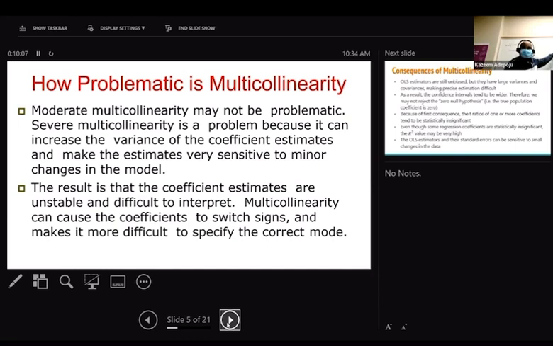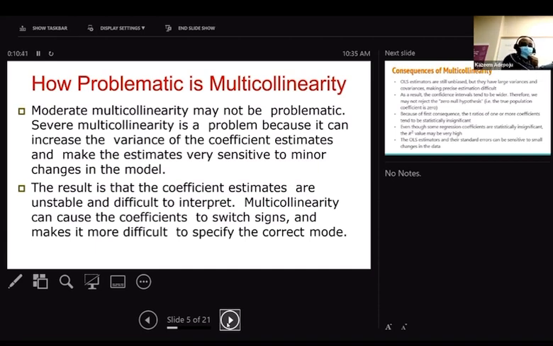Now, when multicollinearity exists, the standard error here is going to be so large. You know why it is large? It is large because the variance is large. You get the standard error from the variance by taking the square root of the variance. So when multicollinearity exists, the variance will be inflated, and when the variance is inflated, the standard error is also going to be large.